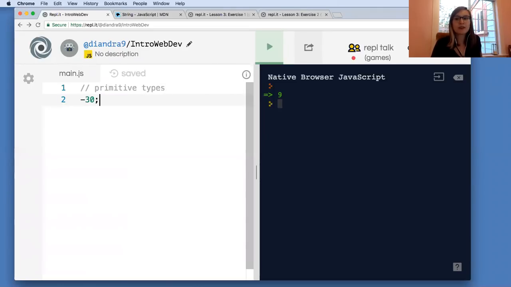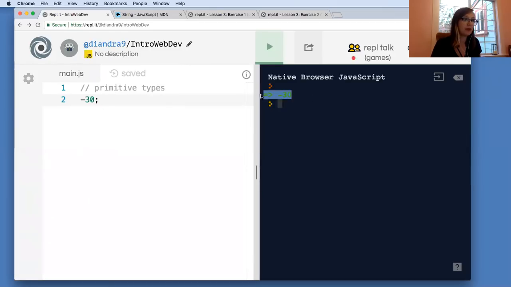So let's talk about this idea of code resolution. This line of code here, line 2, what we did is we created a number and did nothing with it. So nothing happened in memory there. We just created a number and it blew away with the wind. So this line of code will resolve to that number we've created.